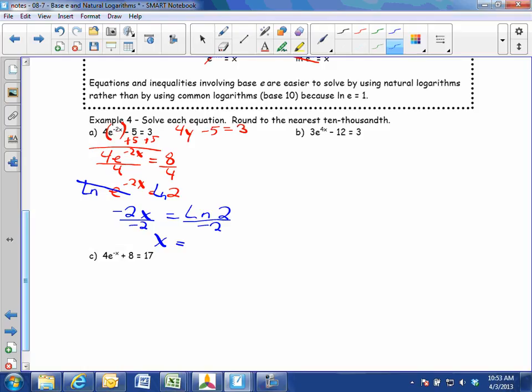Can you have a negative? We can have a negative, that's okay. And then plug this into your calculator. I want you to find on your calculator, there will be an LN in there, and usually above it, in the shift or the second key, will be your e, or vice versa. I want you to find it on your calculator. Depending on your calculator, you may have to push natural log first. Sometimes you'll go natural log 2. Yes, you have to write the LN.